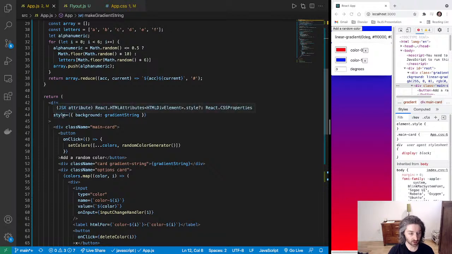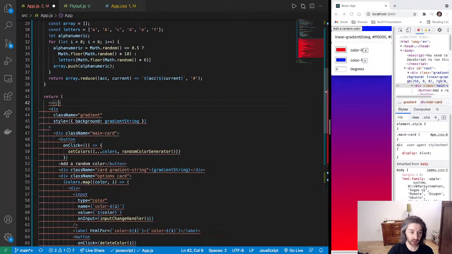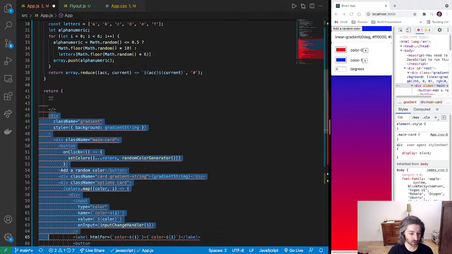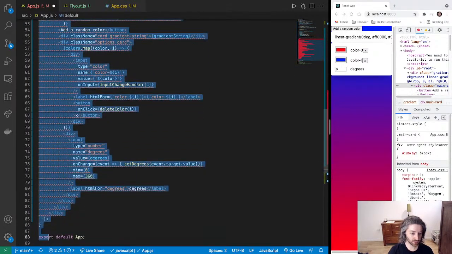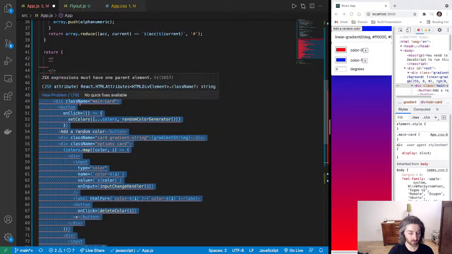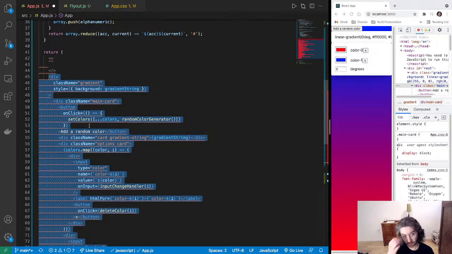And then in app, we're gonna put you right at the end. You're gonna return, instead of a div, a React fragment that contains the main div. Should it be a fragment?